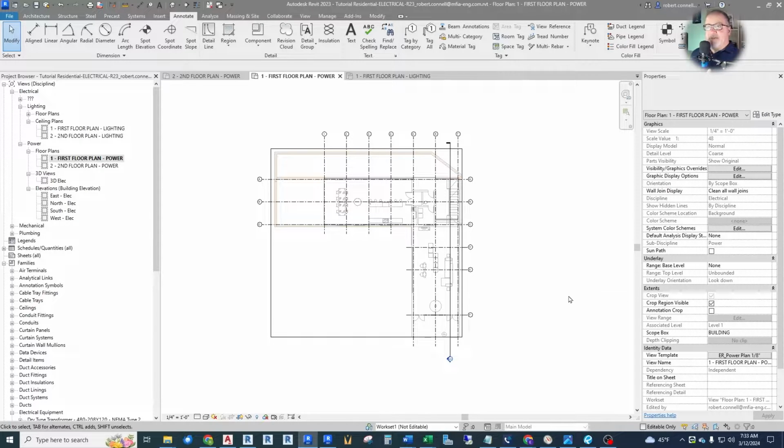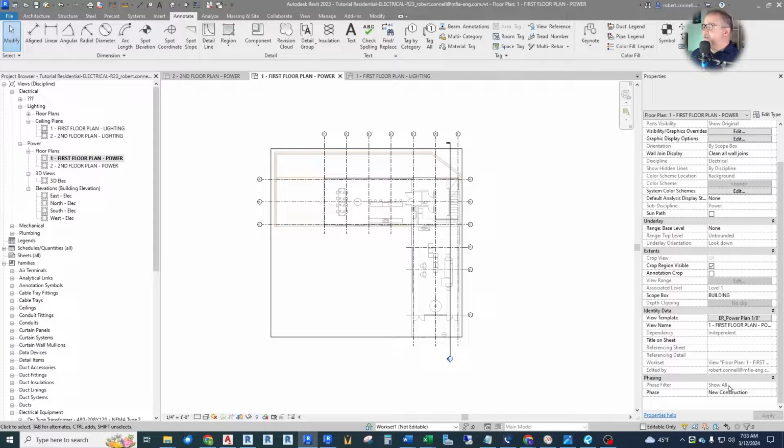Revit has built-in project phases, so that what I mean is phases in time, where you can have an existing point in time where you show maybe it's a remodel project and you have an existing portion of the building that's only half of the building. And then you have new construction, which is this wing coming out. And you can have those in different phases so that they can be turned on and off.